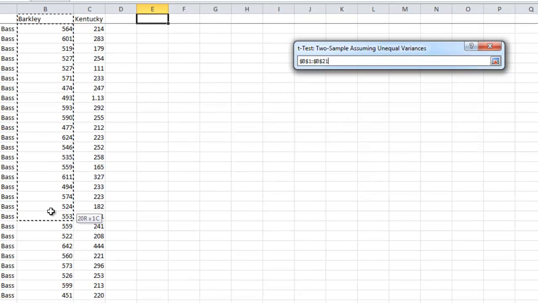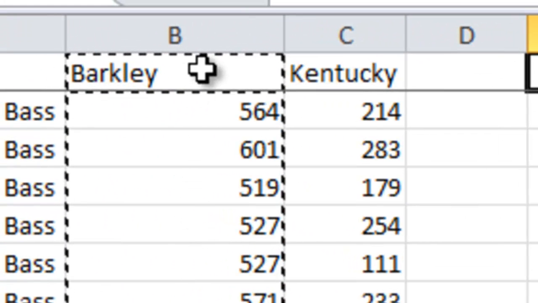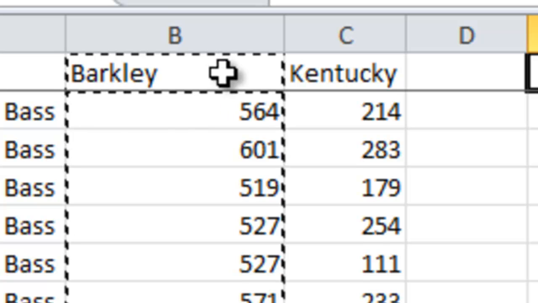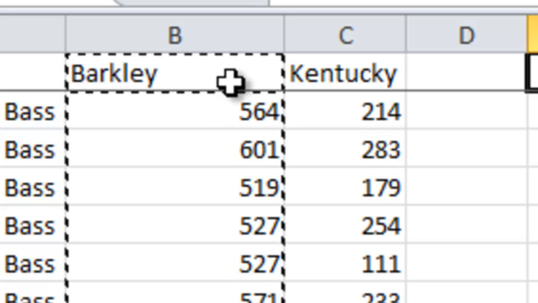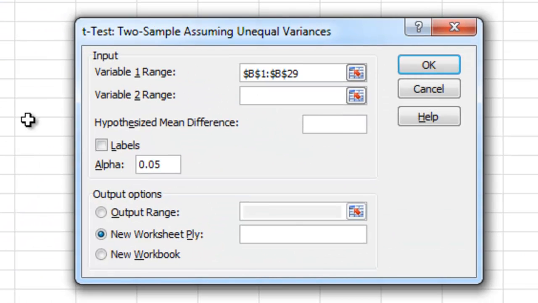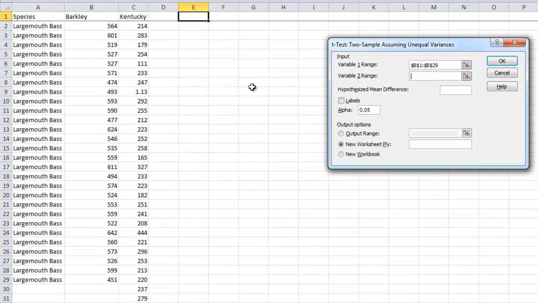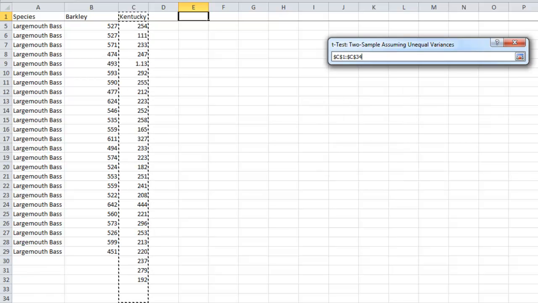So I'm going to select the Barkley data. Note that I selected the header too. This just makes things easier to follow. I'm going to go to variable 2 range. Click in that cell. Variable 2 are the Kentucky data.